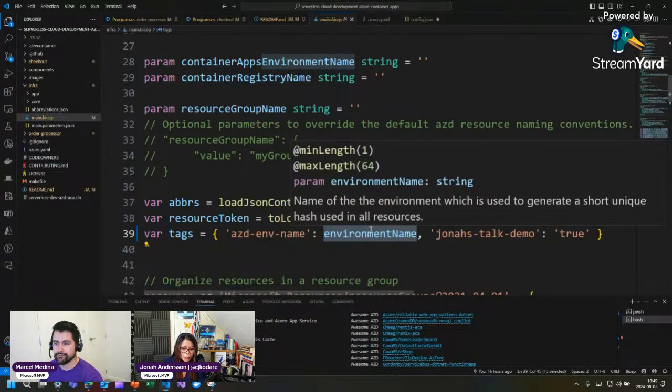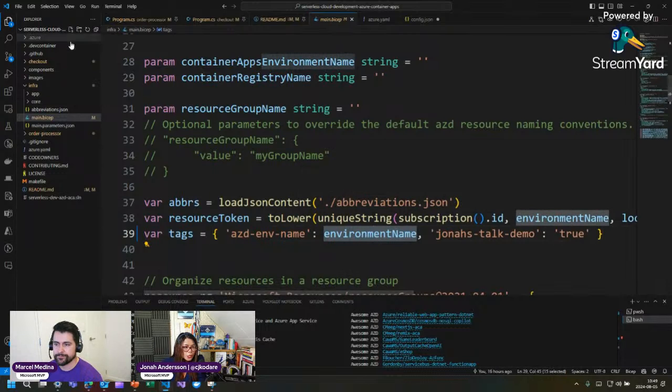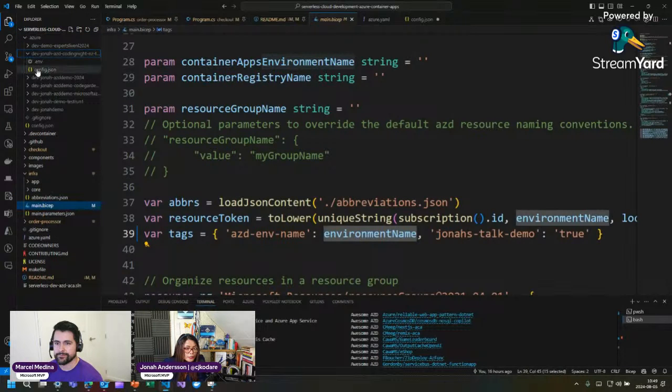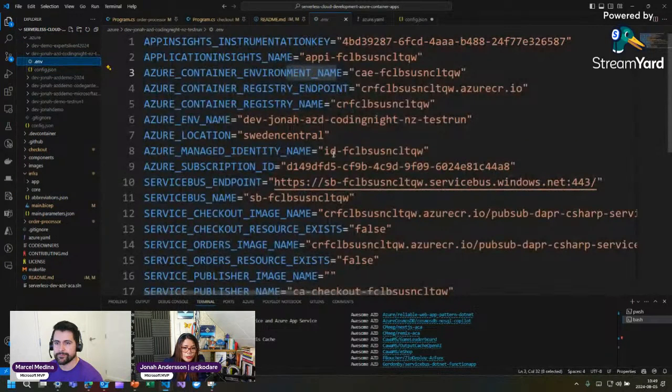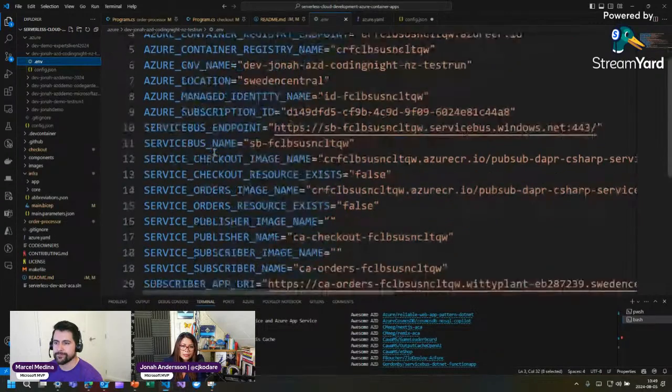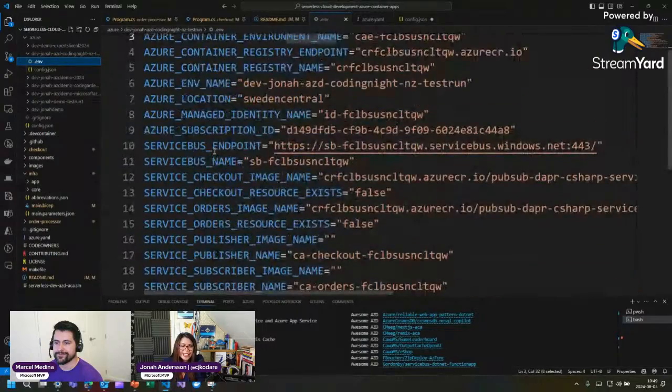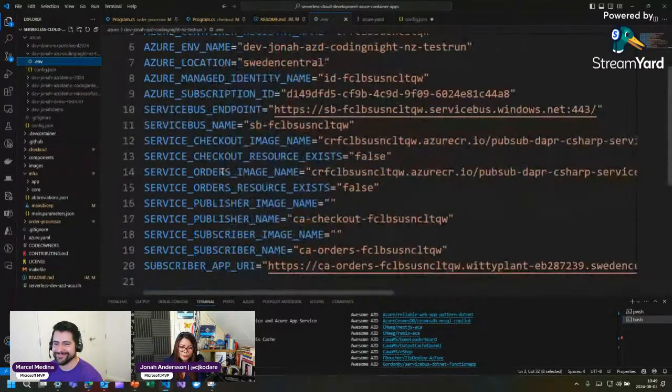You might be wondering where is this information coming from. So in one of my environments for coding night, I have this one. So there are parameters inside this, including my subscription ID. I should have hidden it, but it's hard to do in VS Code, but it's okay.